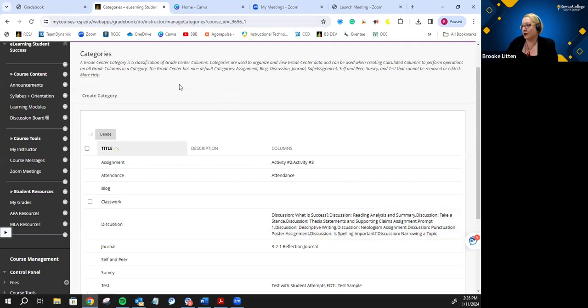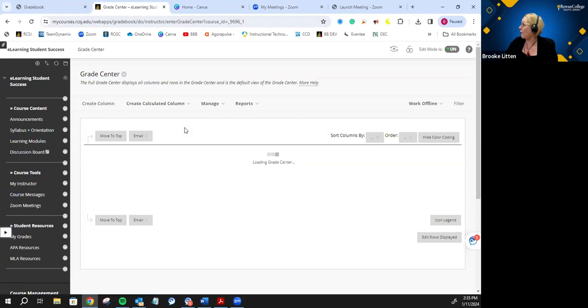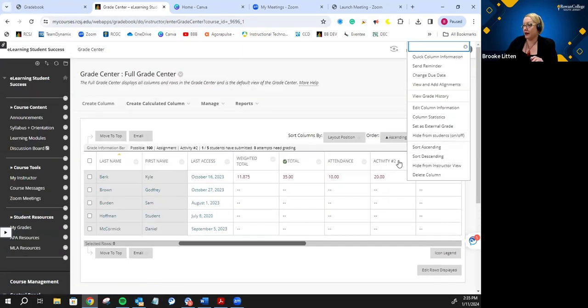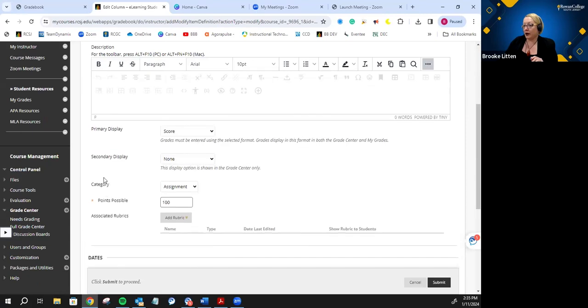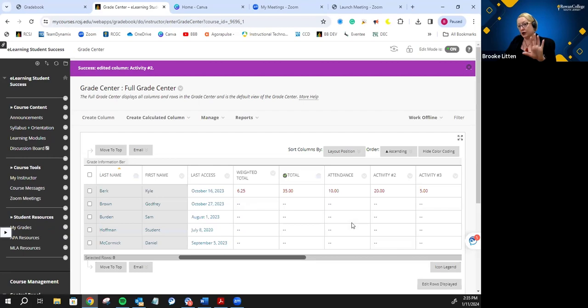So let's go ahead and take a look at how to add something to a category. I'm going to jump back to the full grade center. And I can do change category in 2 places. I can do it at the individual column. So I click the edit dot next to the title and go to edit column information. And here we have the category, okay? And then I'm going to assign it to classwork. So now anything that's considered classwork will be put towards that weighted total, all right? And this is just the prep work before we get to the actual weighted total. This is to prepare us to have all the categories we needed.